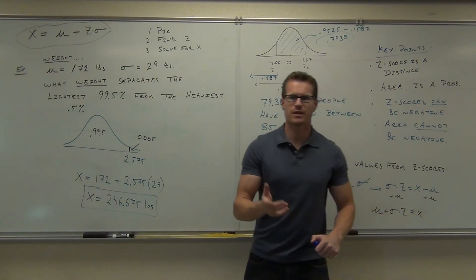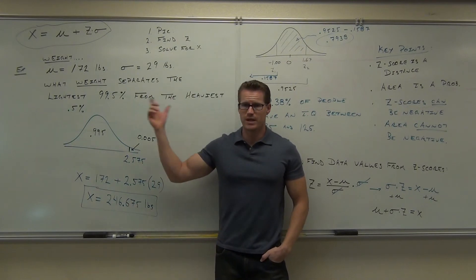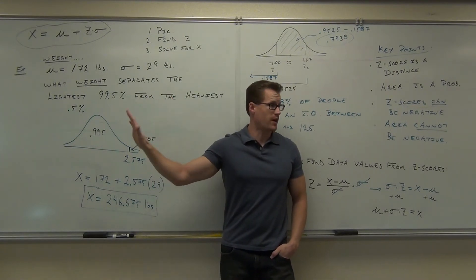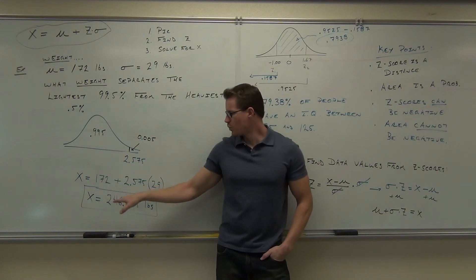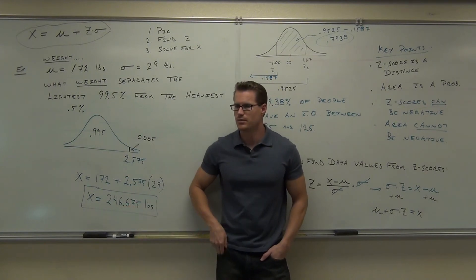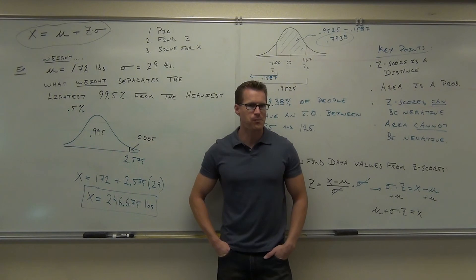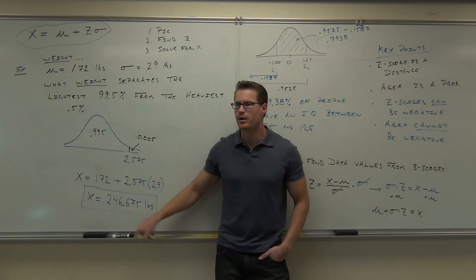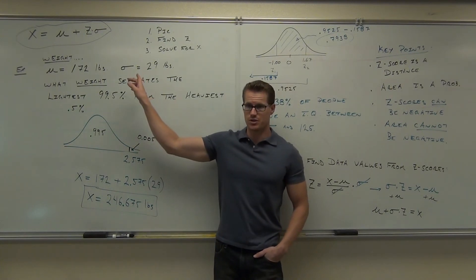What's the interpretation? I want you to think on it. Don't say it loud. Just think of the interpretation, what we just did, okay? What we just did, of course, is to make a picture representing 99.5% of the data below some value. That translated to a z-score. Then we used our formula to make a z-score into an x-value or data value. So what does this number represent? You tell me. I mean, it can't just be, oh, I found a number. Okay, how much? What percentage of people is less than this weight? Is less than that weight. What percentage of people is less than that weight? So this is your upper bound for 99.5% of the male population according to this information. Do you understand the interpretation of that?